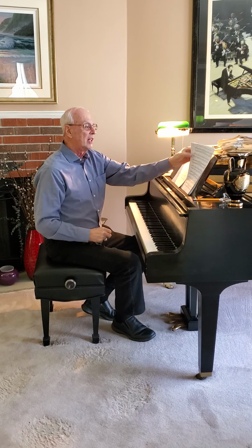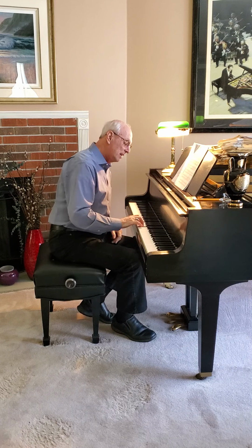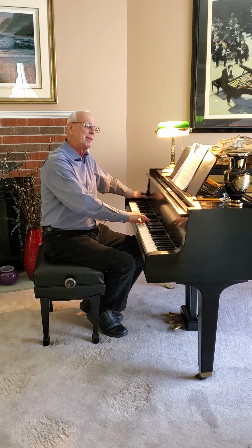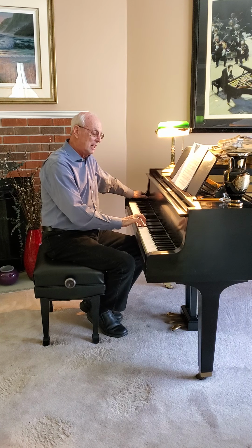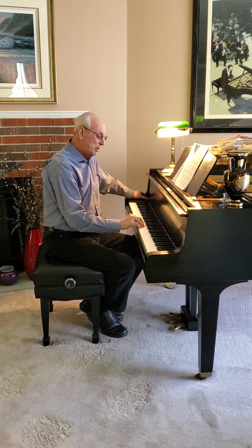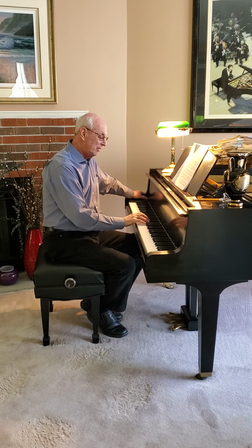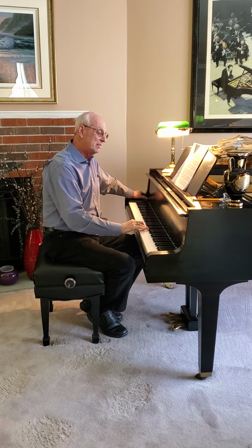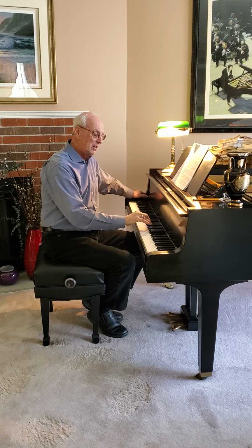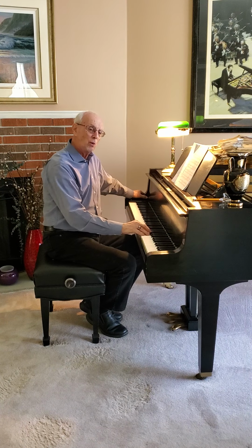If you look at the C scale on the scale sheets, you'll see the fingerings are there. One, two, three. You must cross your thumb here. When you finish four, then you cross again to one. And all you're doing is playing these notes another octave higher. So. One, two, three. One, two, three, four. One, two, three. One, two, three, four. Coming back is 5, 4, 3, 2, 1.